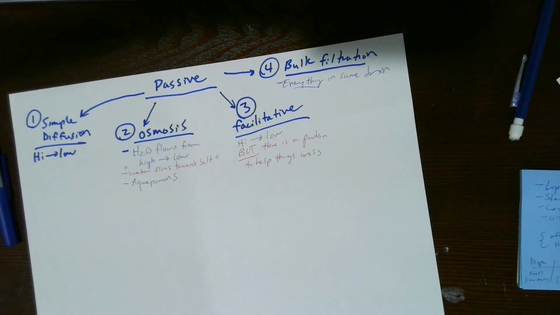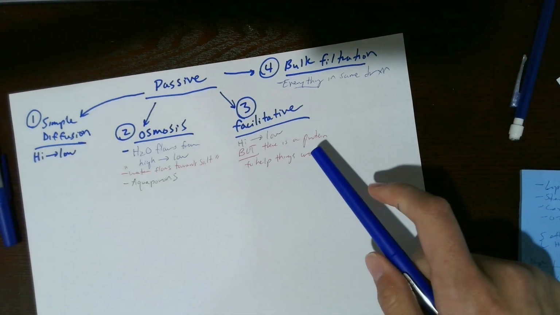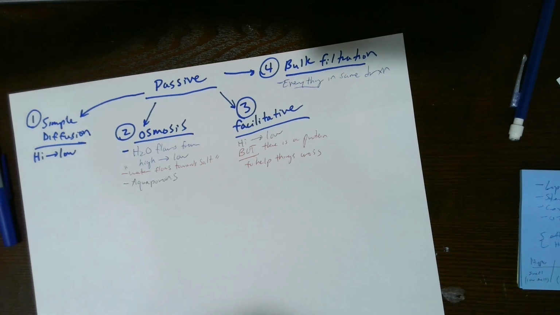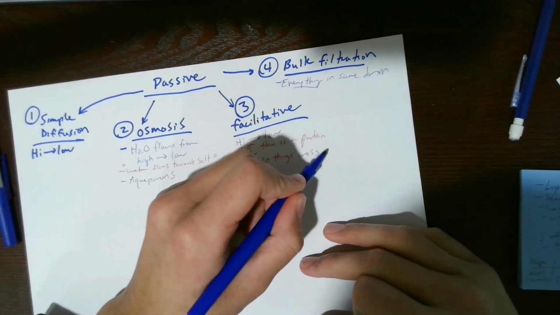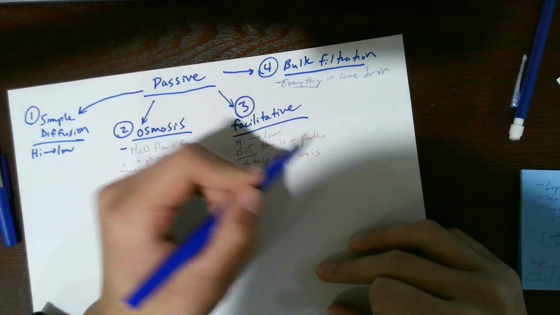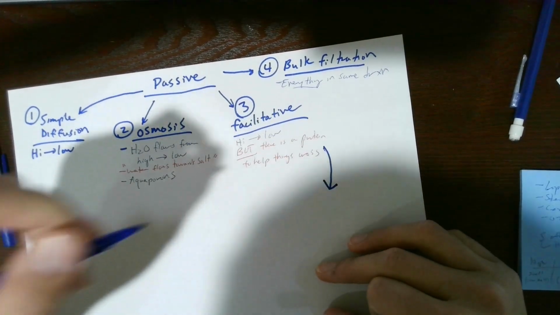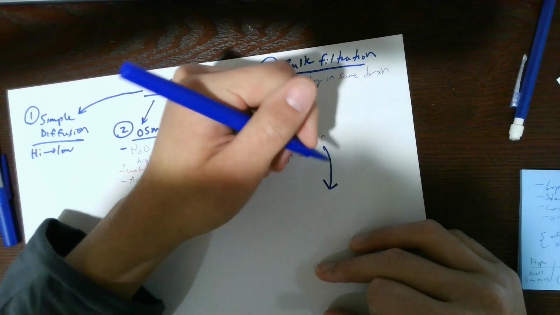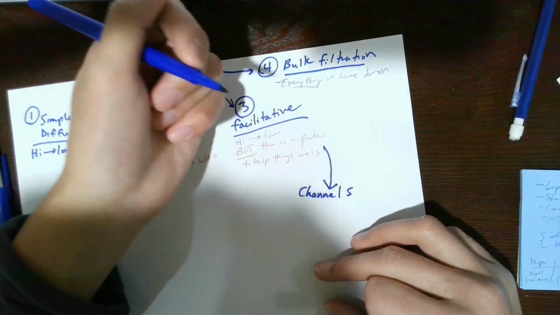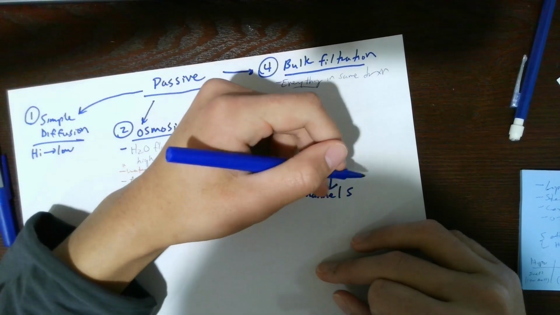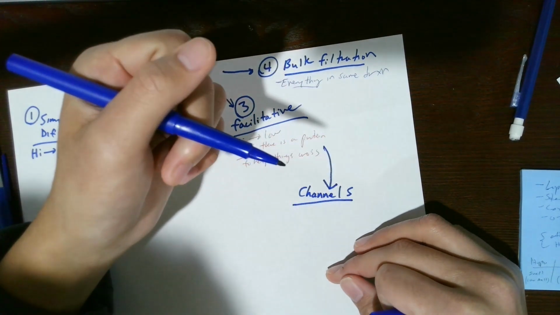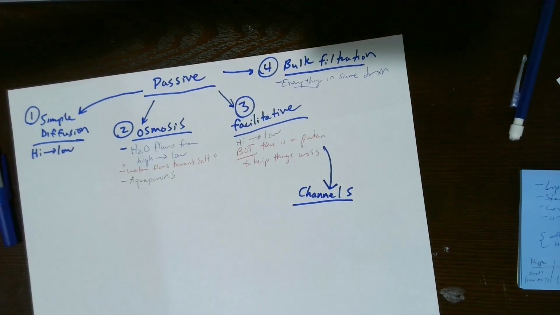Alright, now we're going to look at the different types. This is where, depending on the book, they might group and categorize things differently. This is the way I learned it in college. Within facilitated transport, within the proteins that help us move things, we can subdivide it into these things called channels. And a channel is something that looks like, let me just make sure I'm reading it correctly.